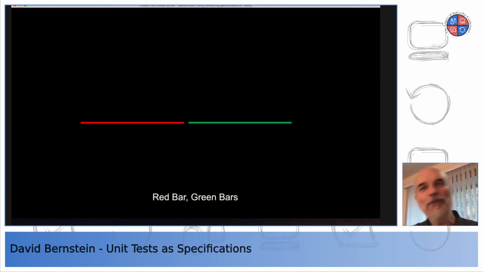So we go between red bar and green bar. There's this cadence that we follow in TDD, and it sounds kind of repetitive when we talk about it, like it's kind of this boring thing, but it's not. It actually provides a context for all the development, just like the beat of a drum provides the context for the rest of the song. So it sort of is the through line for doing development, which is very nice.